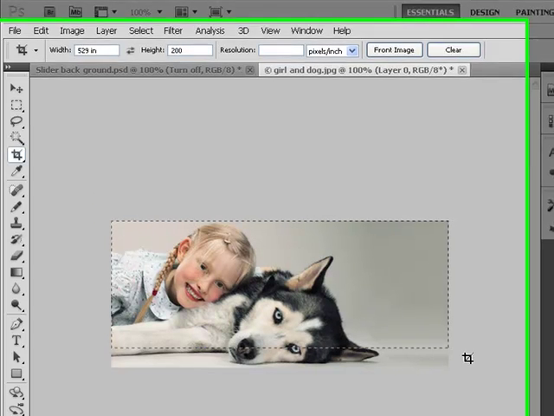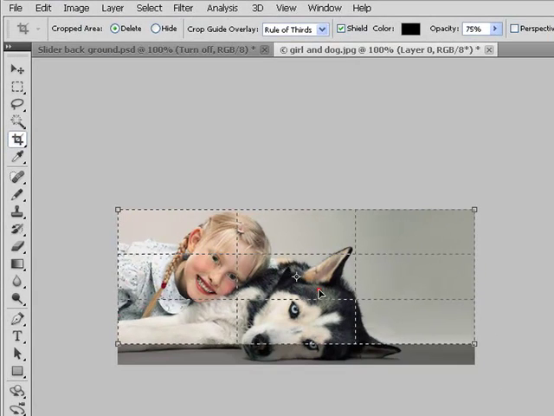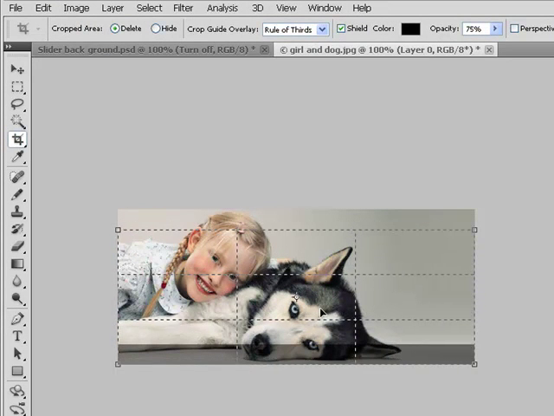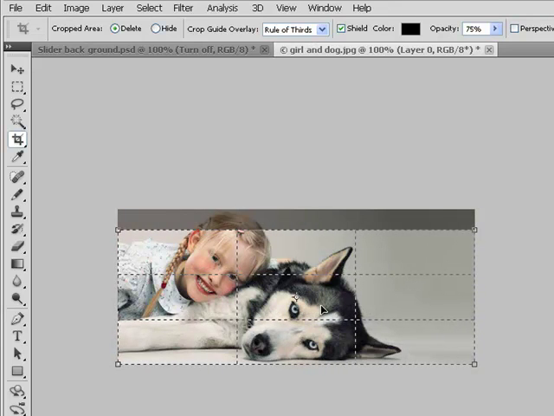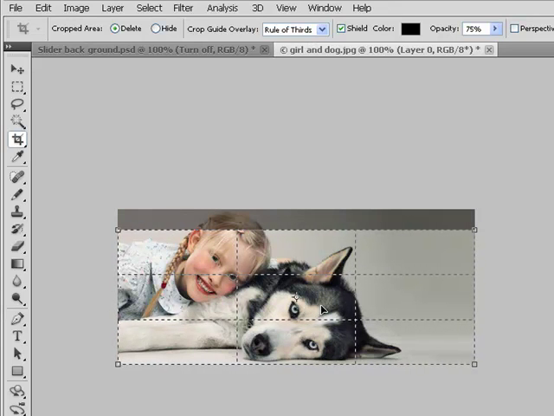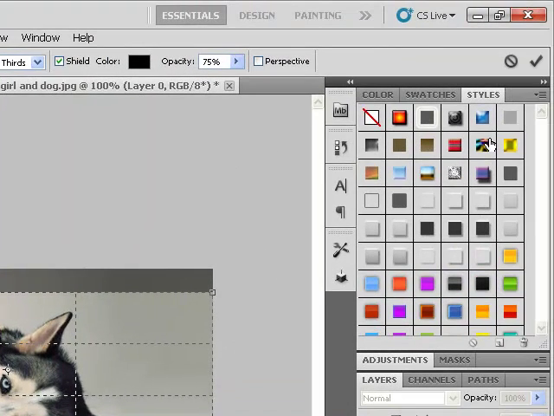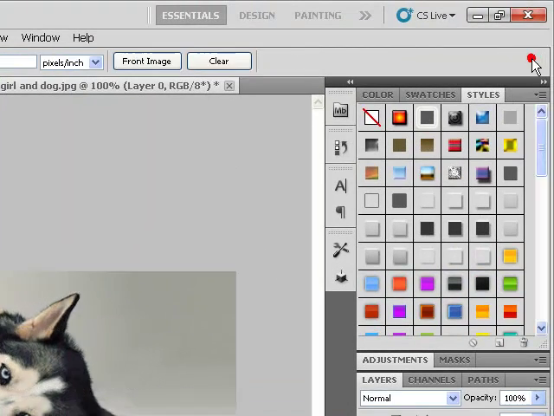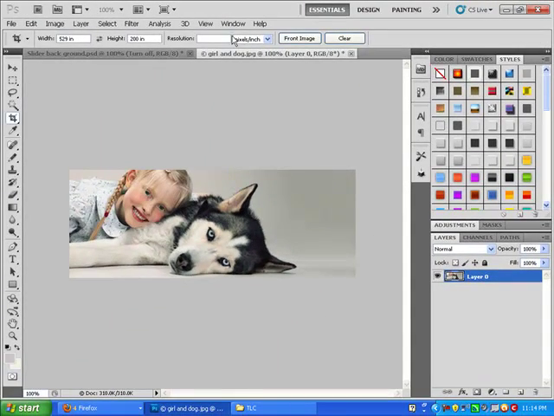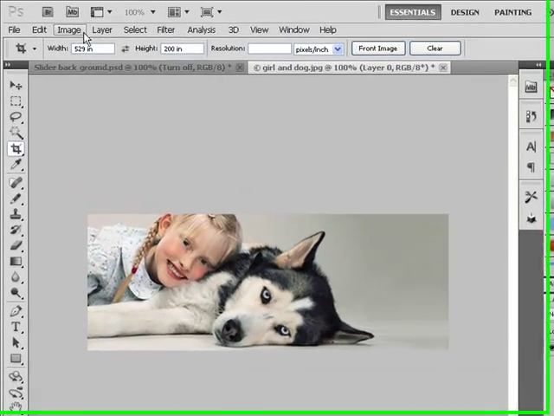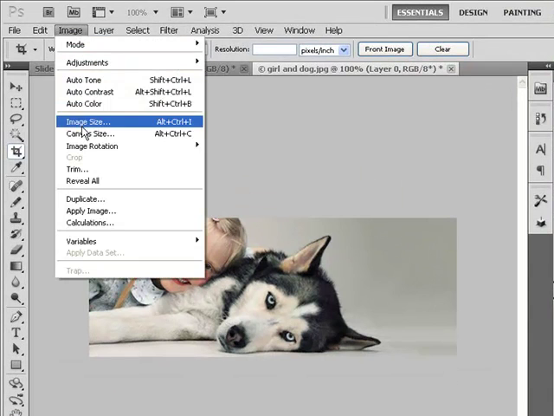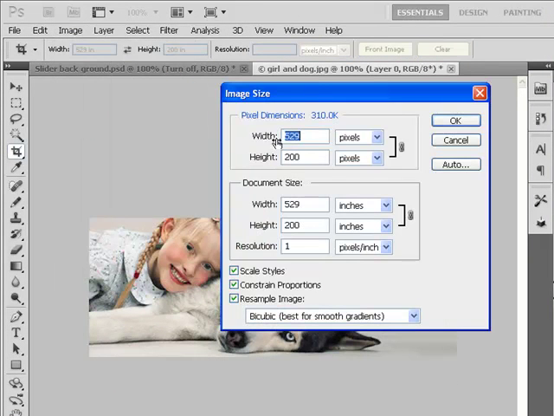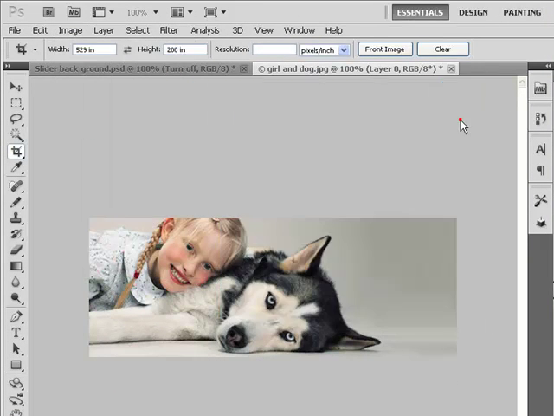Drag the cropping tool over the image, and it looks like I'm not gonna get all the head of the girl. But that's close enough. I'm getting most of the dogs since the website is about dogs, and basically just crop it. The image should be the size that I wanted it to be, and sure enough, 529 by 200.